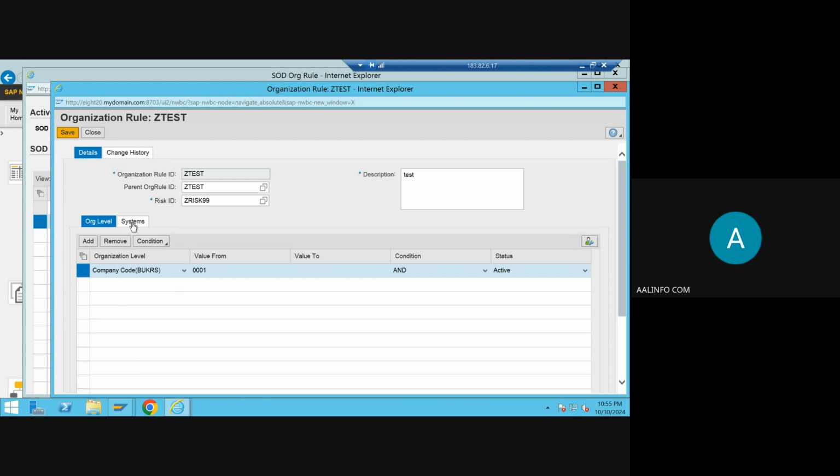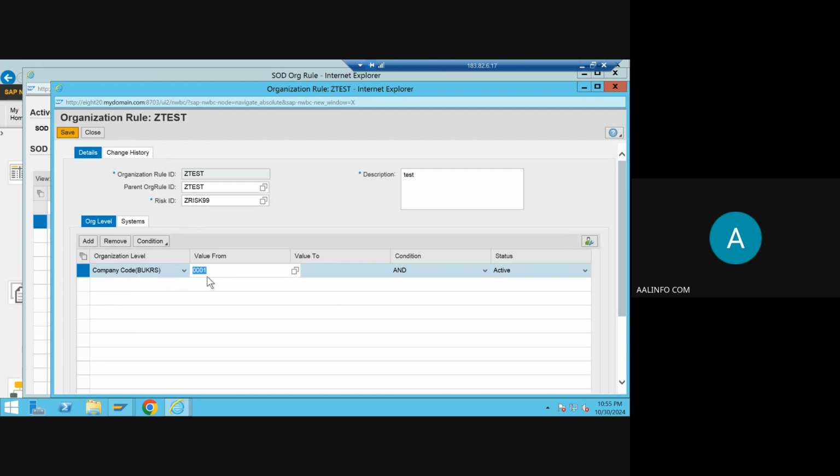If it is an organization level, you can say this is a company, and the condition is active. Whenever any user is trying to run risk analysis for this company, it will exempt that risk. So that you have to map.